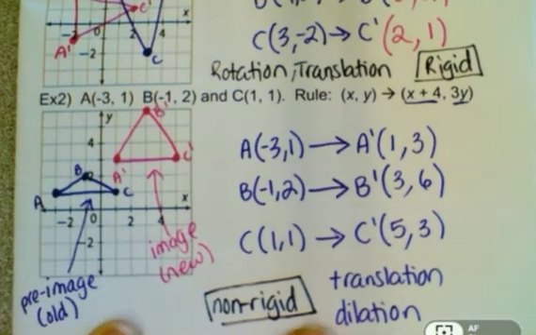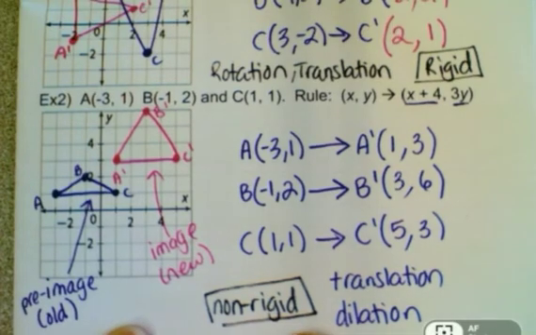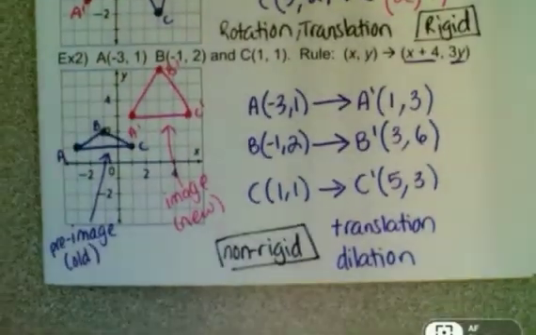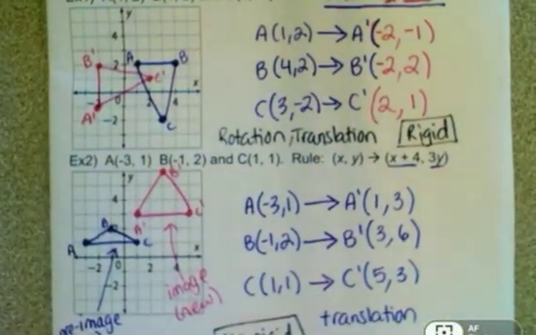We're not going to talk much about dilations because those are non-rigid transformations, and in this unit we're really focusing on rigid transformations. This was a lot of information. You don't need to write a summary today. If you did not understand these examples, I don't want you to freak out. This is hard. It takes a little bit of getting used to. And so in class next time, we're going to practice it a bunch and you'll feel really confident. And at this point, you're done with notes for today.